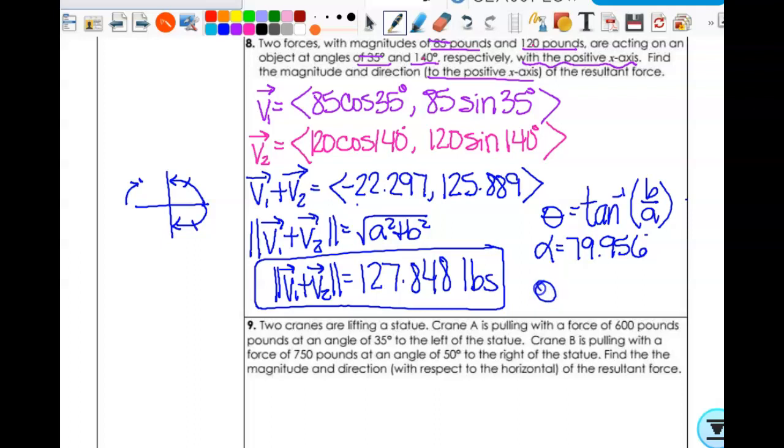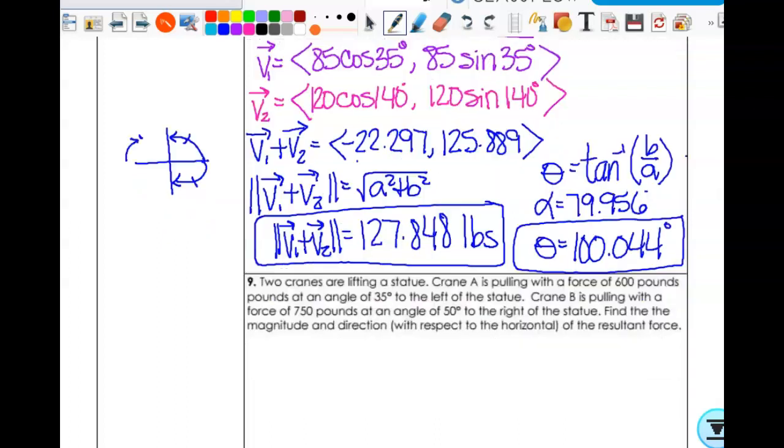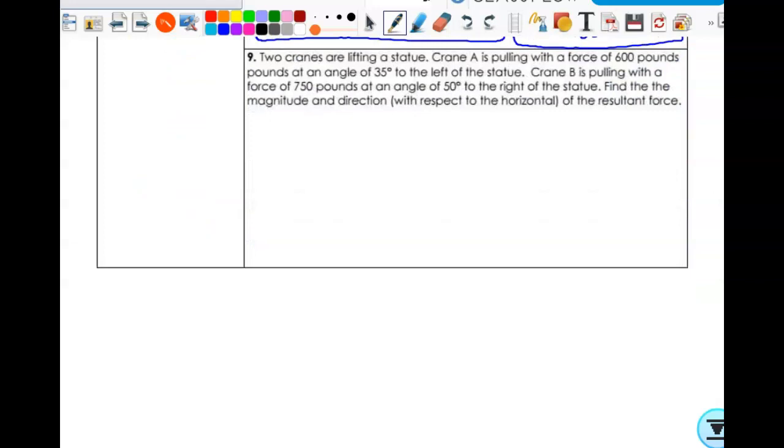And so theta, when you just add 180, which is like subtracting 79 from it, right? You would get 100.044. So whatever makes the most sense to you so you don't get confused. I think it's good to be consistent and alpha always be positive. So you can always multiply it by a negative 1 so you actually have your positive value in the calculator, and then take that and subtract it from 180. It's fine. But if you can reason through it, it's the same as just adding the negative. Either way, we're good. Okay? What questions you got? All right, so we're going to start number 9, but we're not going to do all of it. We're just going to look at finding thetas to make sure, because this wording is different.